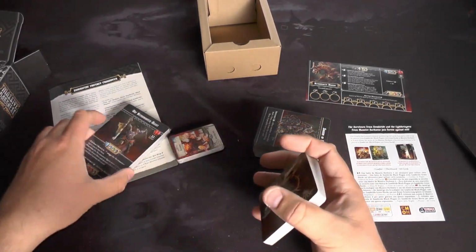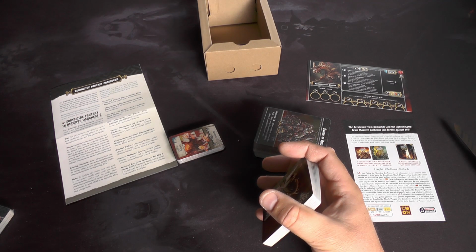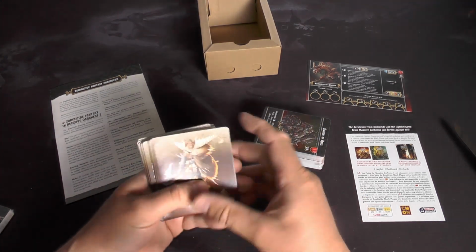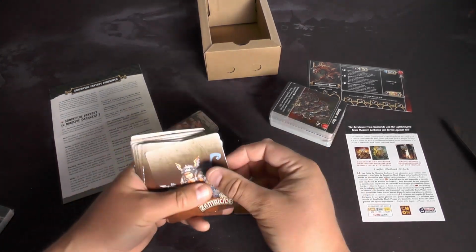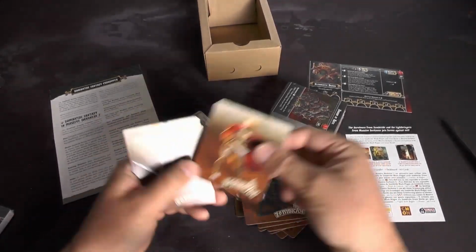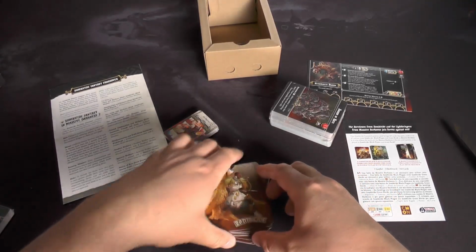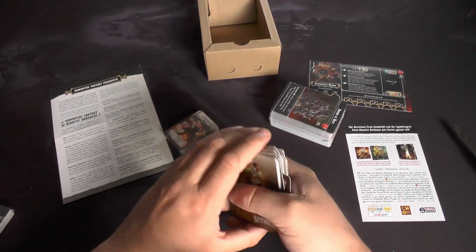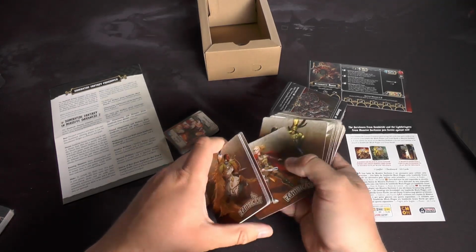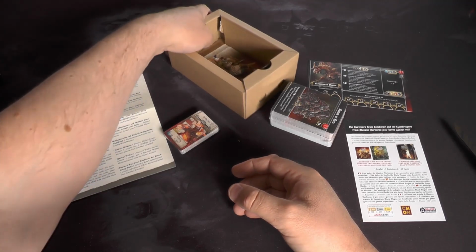So I don't think it tells you the numbers of these cards. 28 Zombicide Abomination cards, 28 Zombicide ID cards. Well, these are the ID cards, so there should be 28. Let's have a look. 1, 28, yeah. And I have got, I think, most of those. I think I've pretty much got everything. Maybe I did go all in. I must check what I did. This feeling that I just went all in at the end.